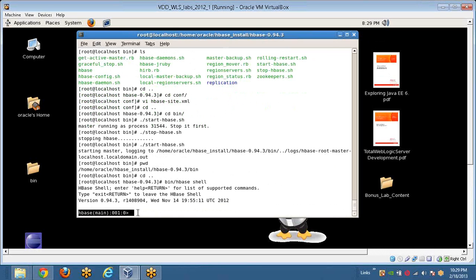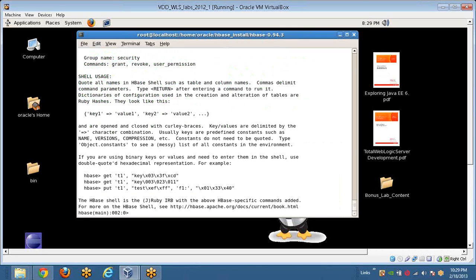Type help, and it will give you the different options that you have at a very high level in terms of some common configurations that you can do here. Because you will be creating mostly key-value types of tabular interactions, you can do that.